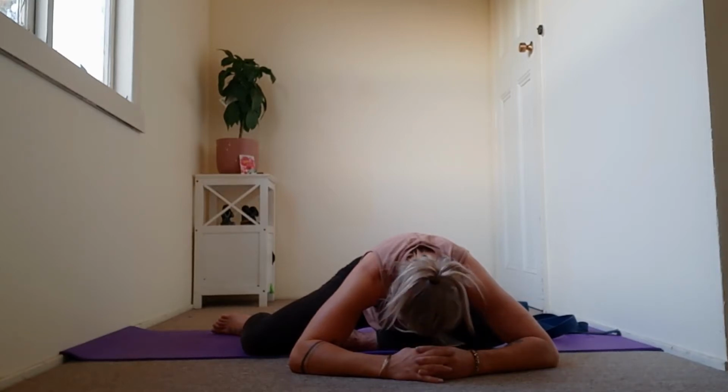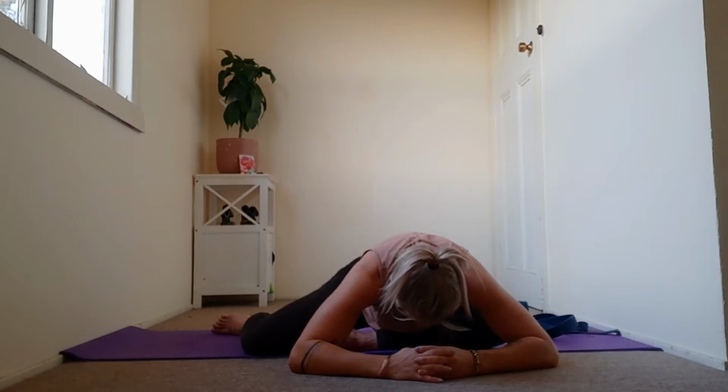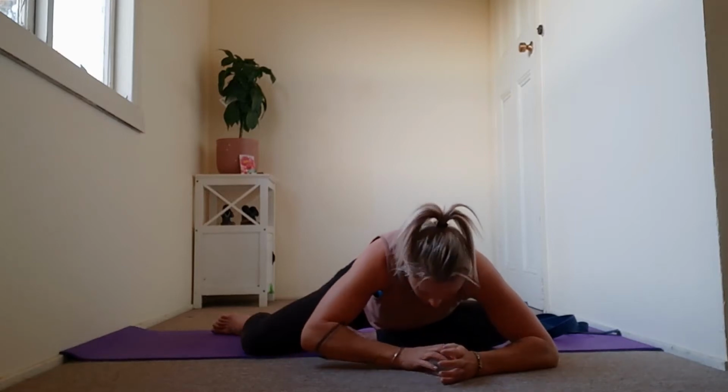Last breath in. Stay for the breath out. Slightly engage your belly to your spine as you gently start to roll up. And from this position, just very, very gently, we're going to come back onto our hands, moving quite slow. It's super important to move slow.